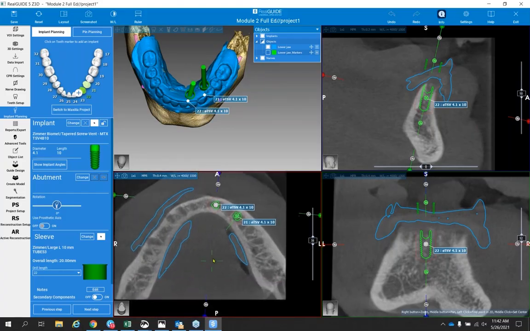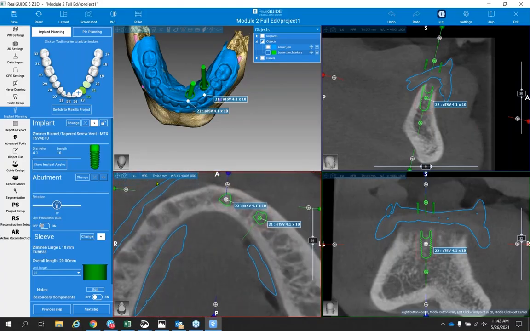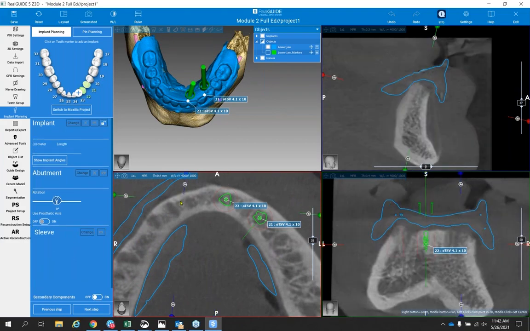And what I like about this is I can kind of watch my arch form. I know I'm doing a 4-locator overdenture, so I want to leave space between the implants, right, on the midline with locators. Each locator housing is 5.5, so that'd be 5, and then a couple millimeters of material between. So I want at least 7 millimeters, preferably 8, center to center on my implant midlines to have room for the housing inside my dentures so that the housings aren't butted up against each other. Not going to be an issue here.